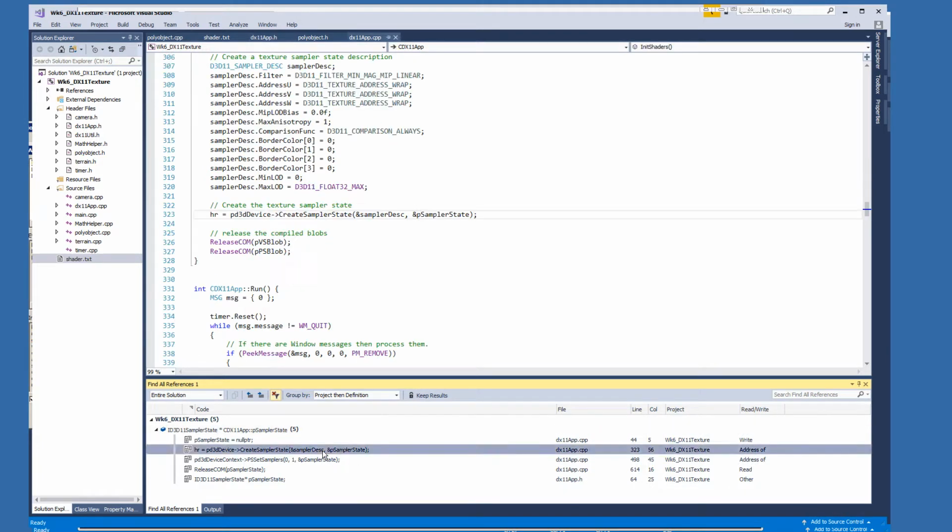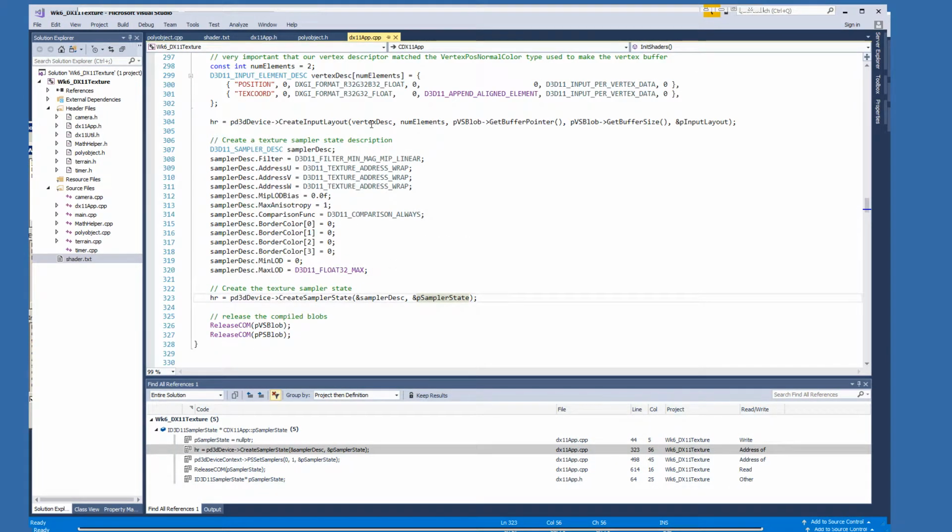And when we create the sampler state, we define the filter that we want to use, and there are different types of filters that you can use, and some have better performance and some look better, so you can try them out. And then we also specify that we want to use the wrapping mode for the U and V, which will allow us to do the tiling. So this sets the sampler state, which tells DirectX how we want the texture to be sampled.